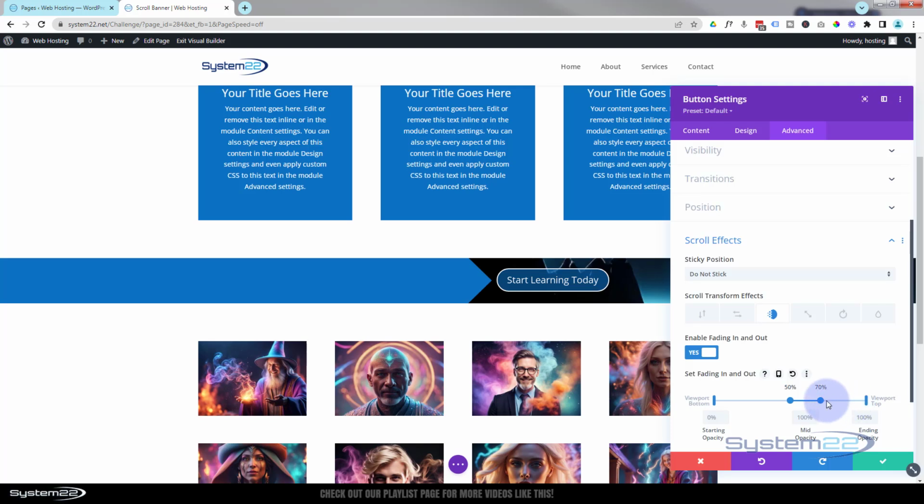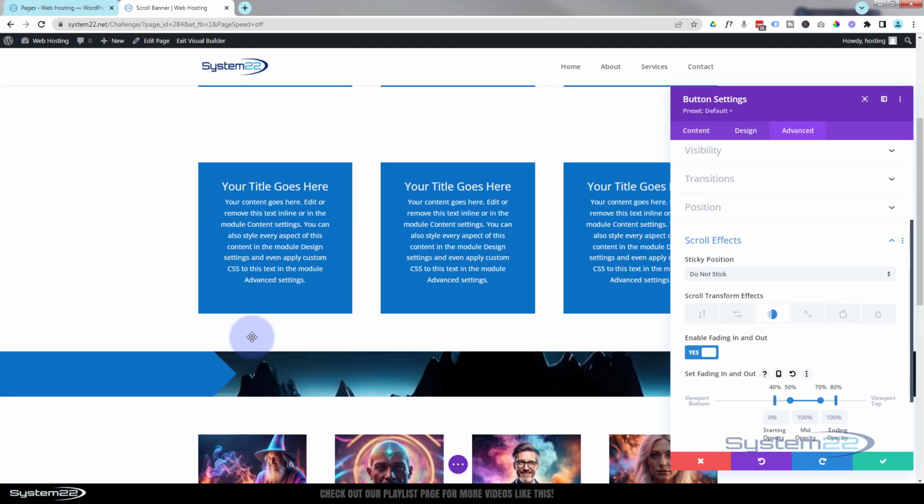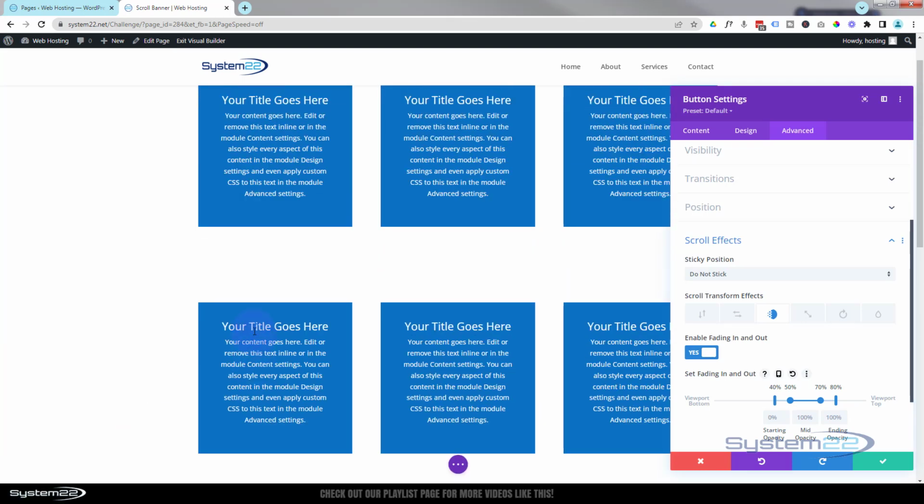But I want it to fade out again quite quickly. So we can drag the starting opacity up to pretty close to it. I'm going to say 40%, something like that. And again, I want it to fade out when it gets to about 80%, completely fade out, not just start to fade out. Now, if I go down, that button's disappeared completely.